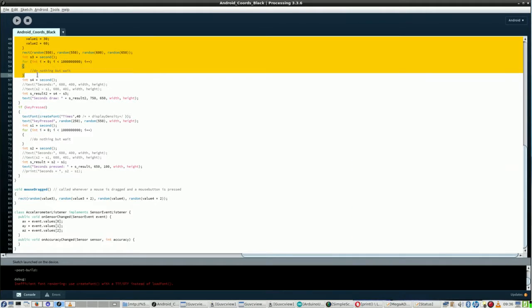It's a for loop. And well, this is a fixed integer. Well, it is fixed that I did it this way. And seconds draw, does it say seconds draw or seconds pressed?